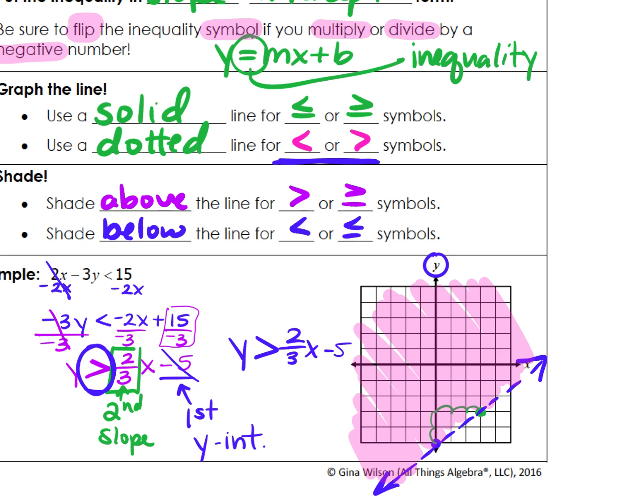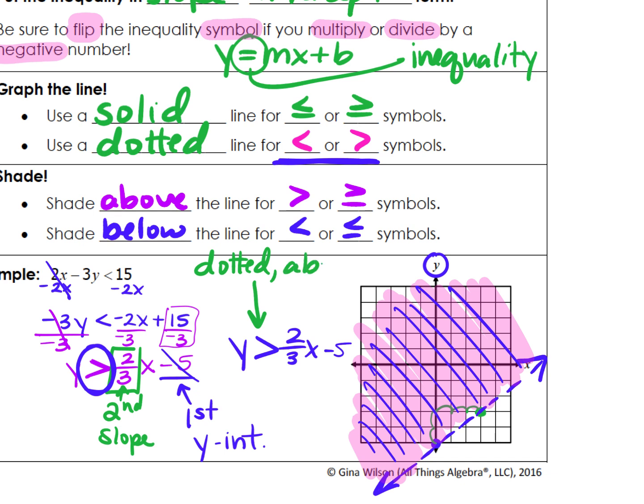Often what I do, and it's not a big deal in this lesson, but in the next lesson, it becomes a little bit bigger of a deal, is when I highlight, I'll just do perpendicular lines through it because you'll see in the next lesson, whatever way the line's going, we're looking for overlap sometimes. We're not in this one. So you may shade it, you may draw lines, whatever, as long as I can see your answer was above. Okay, so shade it or draw the lines, I don't care. Questions on that? Okay, maybe you want to write a little note to yourself just so when you're looking back at this symbol right here told us it needs to be dotted and it needs to be above the line.